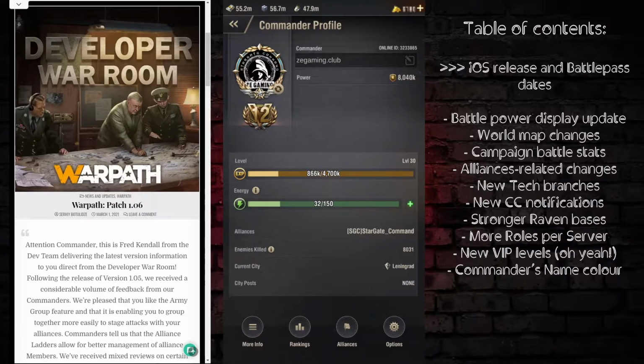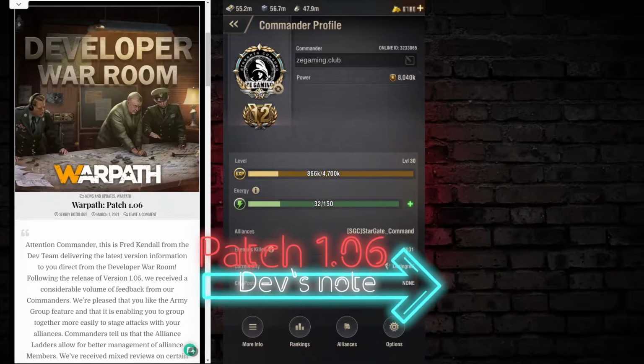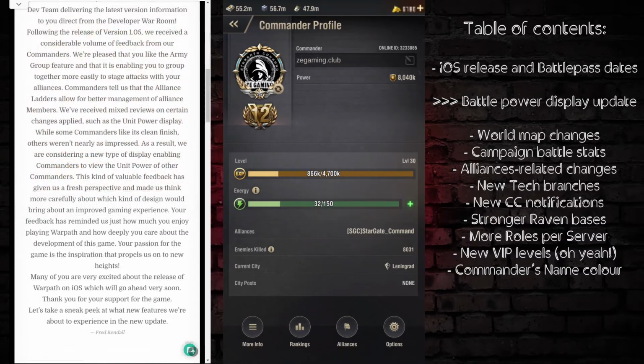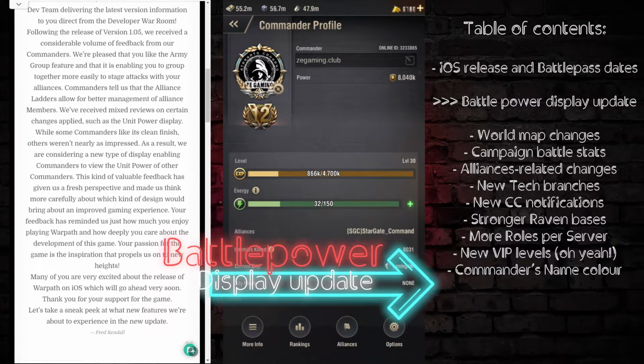Now, what about patch 106? As you can see from the screen, developers mentioned that following the release of version 105, they received a considerable volume of feedback from our commanders. They know the army group feature is something that we like, but at the same time there are some mixed reviews on certain changes applied, such as unit power display. While some commanders like its clean finish, others weren't nearly as impressed.